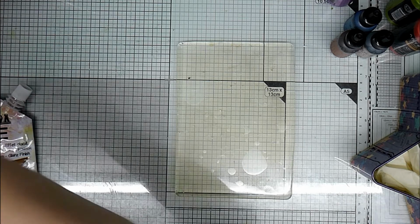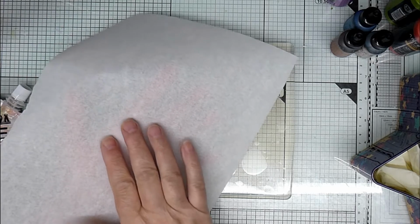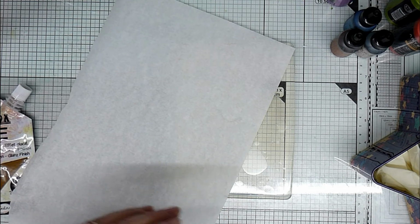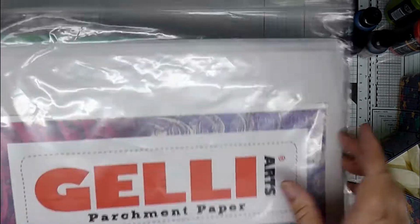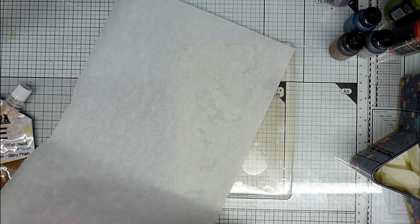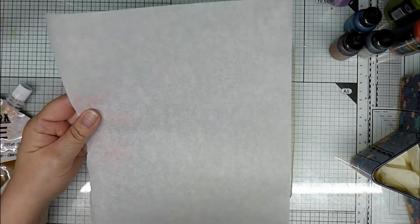will be some tissue paper, or this is actually, it says it's parchment paper. It's from the Gelli Arts. I've had it quite a long time. Just found the packaging. Gelli Arts parchment paper, and it comes in a big pack, 12 by 16. I tend to not use them that size. I tend to put them into halves or quarters, usually quarters, to fit this plate.